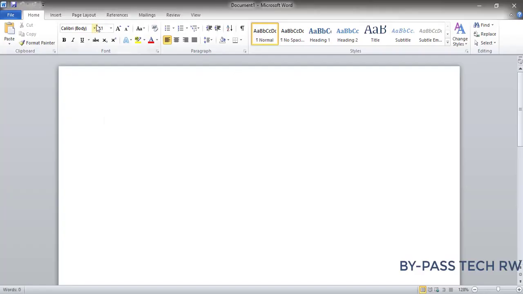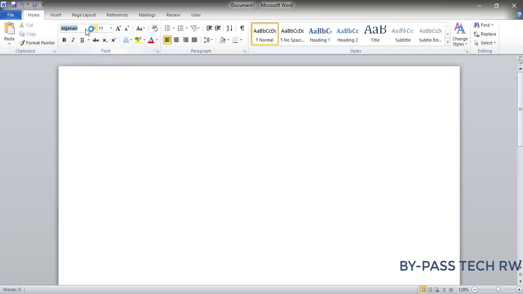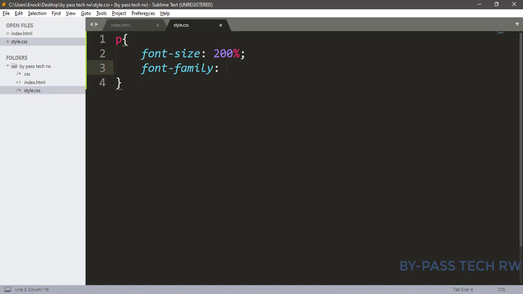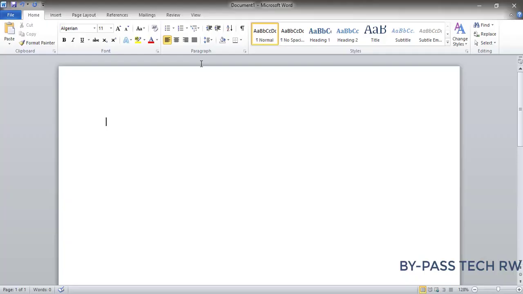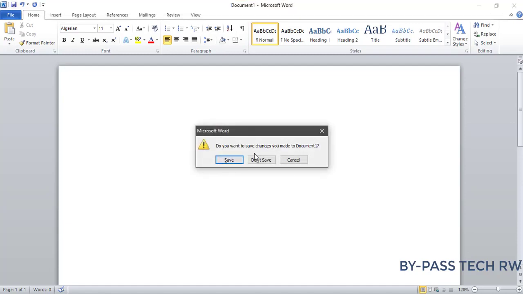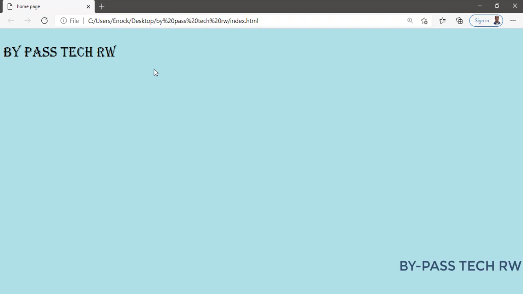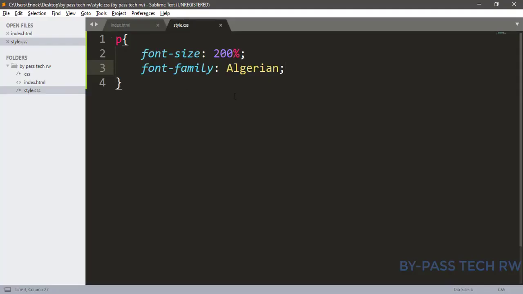You see, let us use Arial and paste it here and save it. No, I'm sorry. And test it. You see, Arial looks like this one. Now, I hope you understand how to use an external CSS.